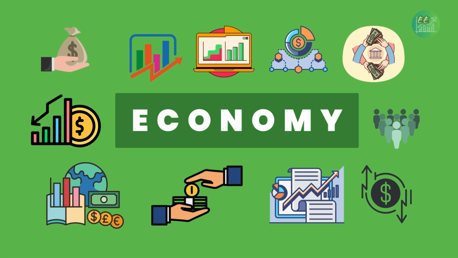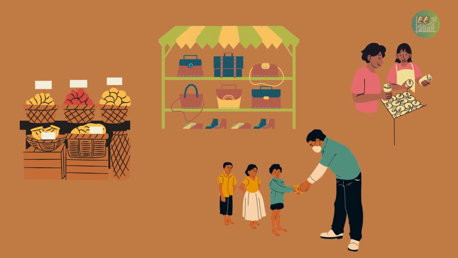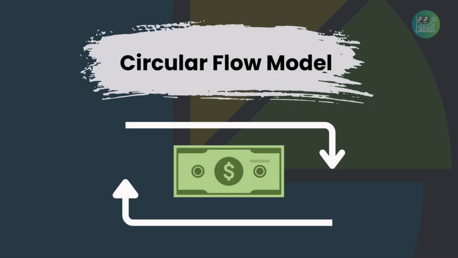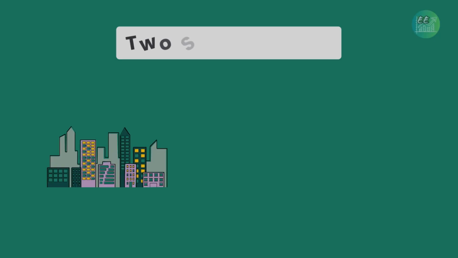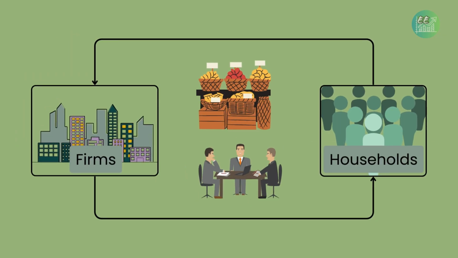The economy is not simple. Millions of people engage in various economic activities such as producing, distributing, and exchanging of goods and services. To understand how a simple economy is organized, we use a circular flow diagram with two sectors of economy consisting of firms and households. The model demonstrates how firms and households interact with one another to produce and consume goods and services in a circular way.